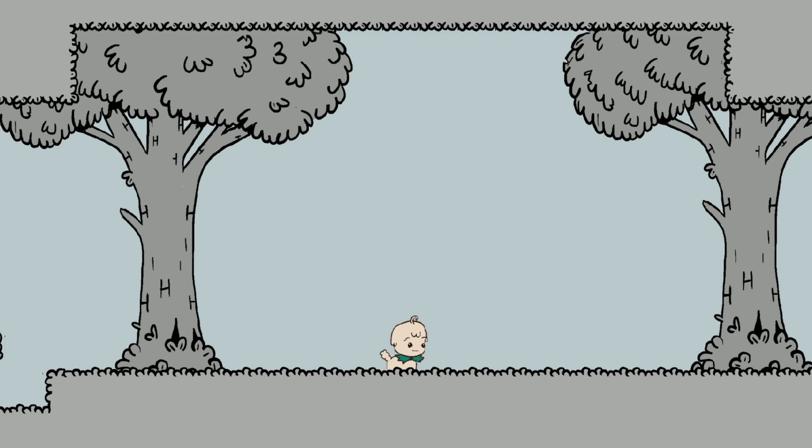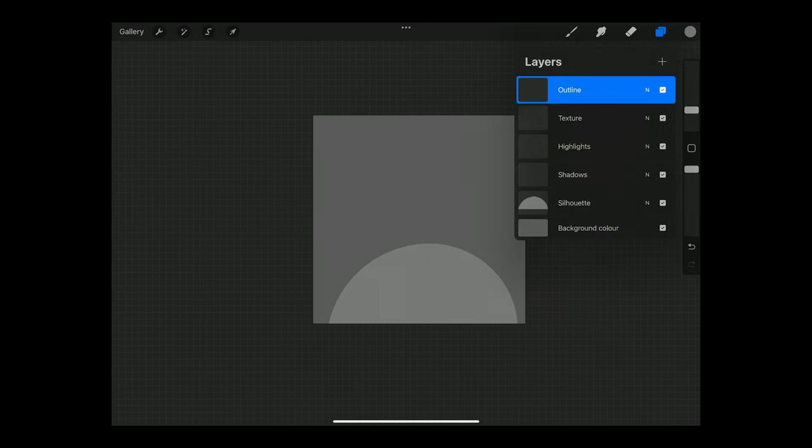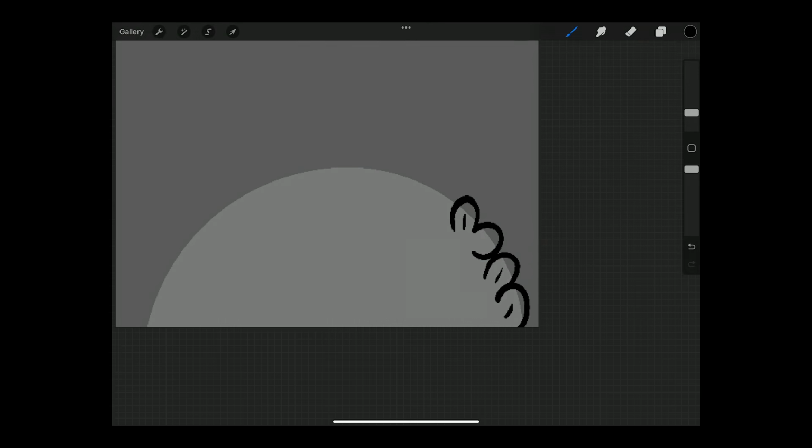So we throw this into our scene. Does it look good? Does it communicate that we're in a forest-like environment? Yeah, it does. And so we can move on. Let's make some bushes. So we have kind of done some bush-like and grass-like shapes already, but I still want to talk about it a bit more.